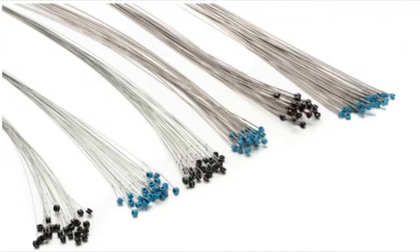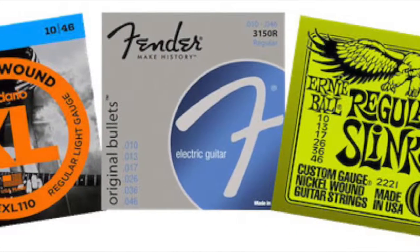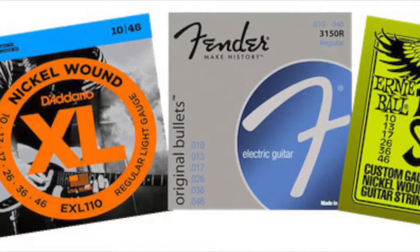The first step will be to select the type of strings that you want to use on your guitar. Different strings sound different and can play different as well. The string's tone comes from a mix of 5 factors: gauge, how thick it is, metal type, the string's core, and the winding method. Gauges in the store often come in 3 types: extra light, light, and medium.